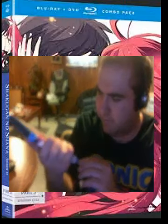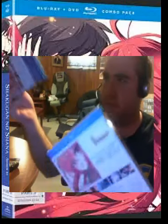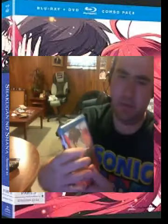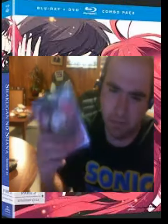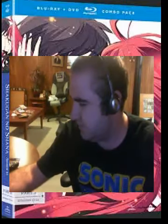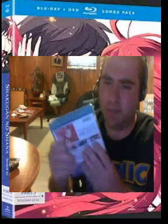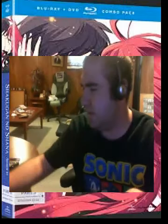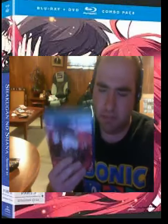I'll just get rid of this, because of the damage at the bottom, it looks kind of bad. So you know what, we're just gonna keep the Blu-ray case, because the entire cover can't break, so I might as well keep that and throw the other one out. This actually looks a lot better, and it's a Blu-ray case, which I like a lot better. That one feels more like a DVD case. I mean, my second part of Shakugan no Shana doesn't look like that. It looks a lot better.